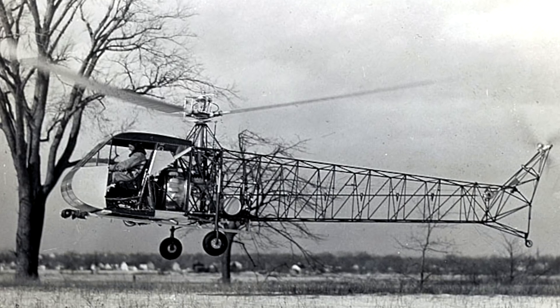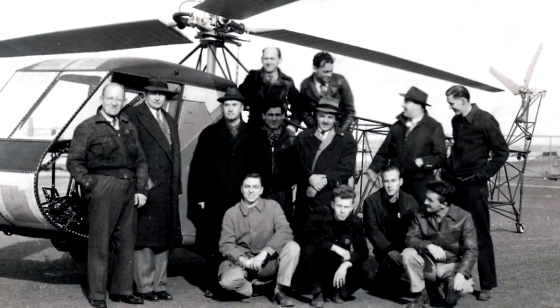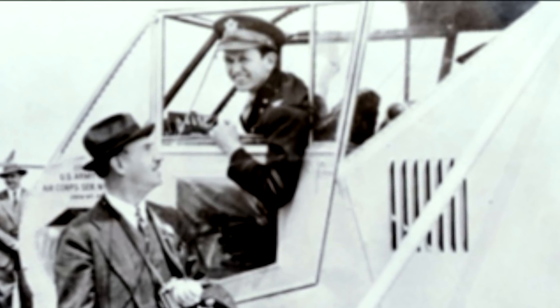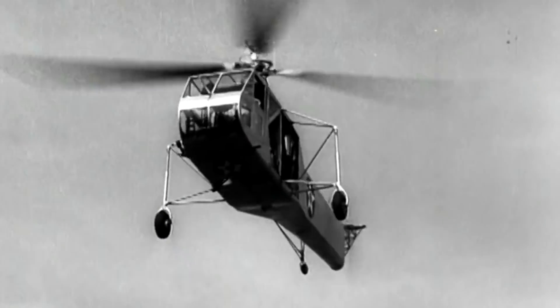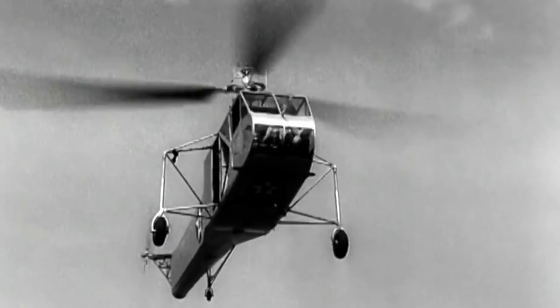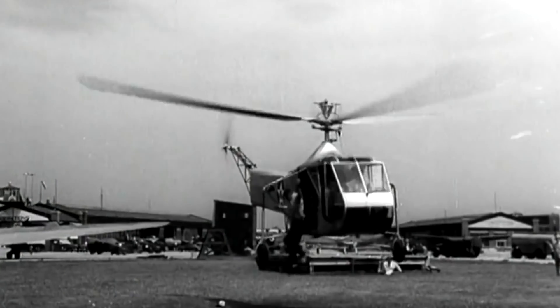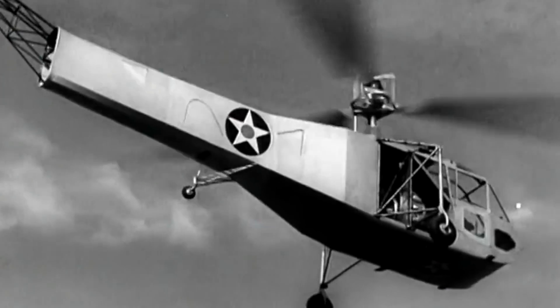Morris flew directly to the base administration building and landed there. Both men were greeted by a large group of people, all of whom were astonished by the strange vehicle. One of those people was Lieutenant Colonel Hollingsworth Franklin Gregory, the Army's designated rotorcraft expert and future legend of the Burma Campaign during World War II. The XR-4 exceeded all the previous helicopter endurance, altitude, and airspeed records that had been set before it. With an estimated helicopter peak altitude record of 12,000 feet and top airspeed approaching 90 miles per hour, the newer model outpowered the VS-300 in every single way. Nonetheless, the limited weight the R-4 could carry resulted in a fuel capacity problem and, consequently, a range problem.